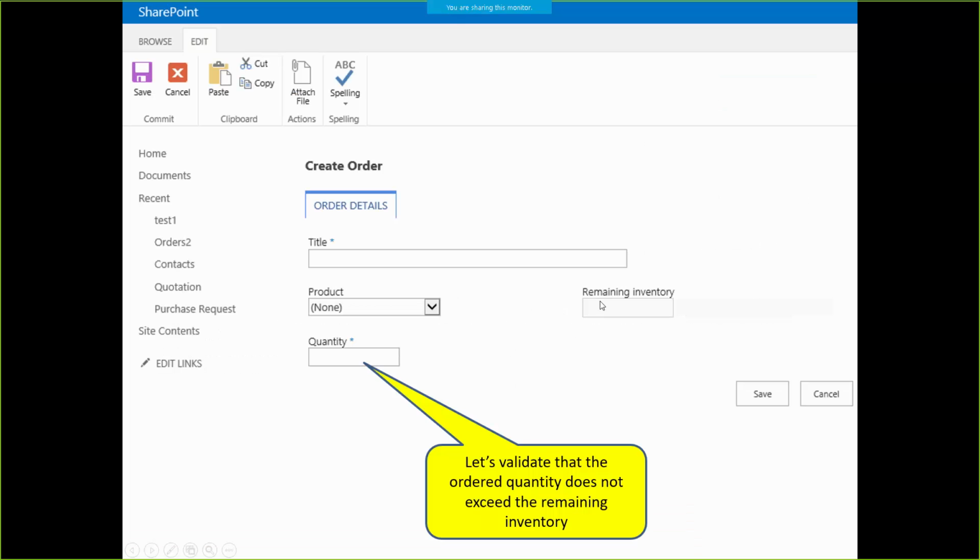And my scenario is again in this order form. This time I want to, once I select a product and I also type the quantity that I want to order from the product, I want to validate, once I click save, that the ordered quantity does not exceed the remaining inventory. And this can also be applied even if I don't have this remaining inventory field.